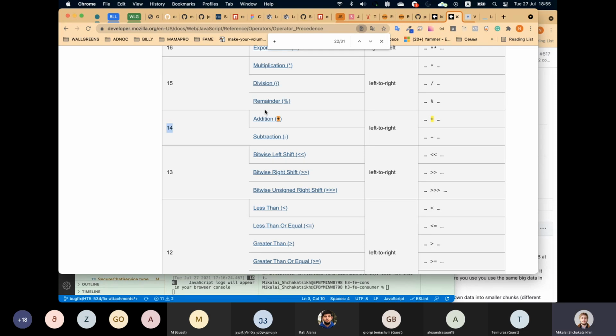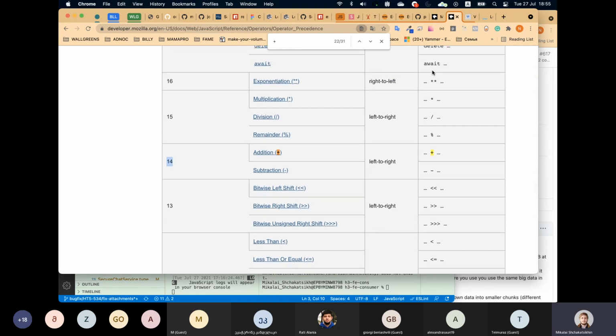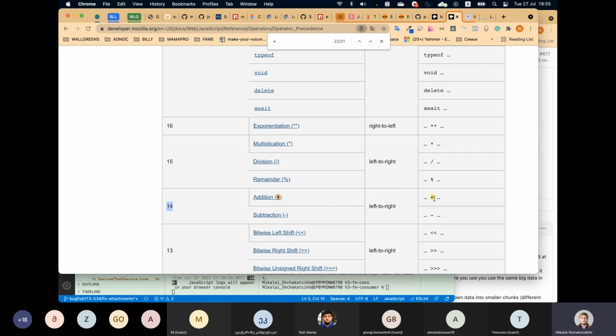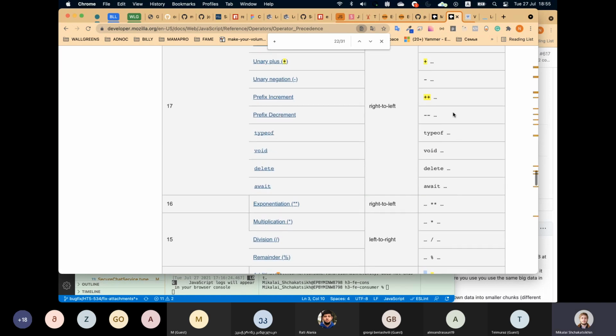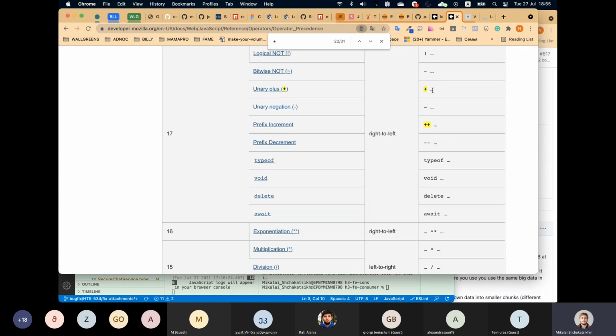Addition will be calculated after multiplication, but see the difference between the plus sign between two variables and before one variable. These are different operations in JavaScript.